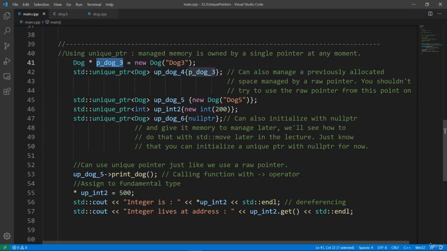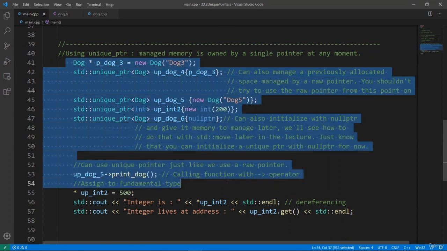Another thing we can do is explicitly call the new operator in a braced initializer as you see here. We have seen this in the slides. We can also do something we have on line 46 here for fundamental types. This is going to work. We can even set up a unique pointer which is not going to be pointing to something just yet. We can just put in a nullptr and say that we're going to give this little guy something to manage later, and we're going to see how we can do that later in the chapter.